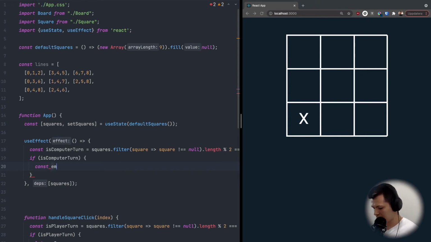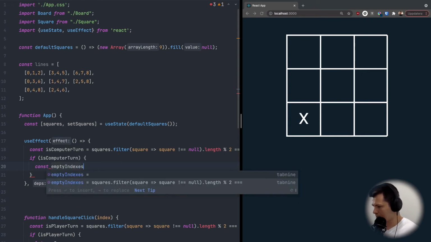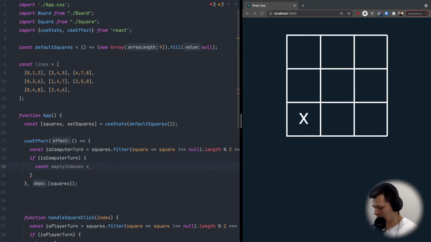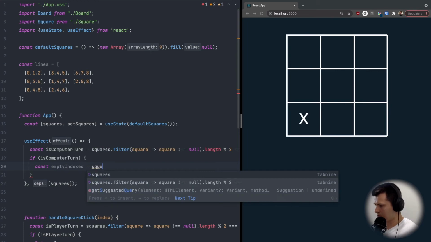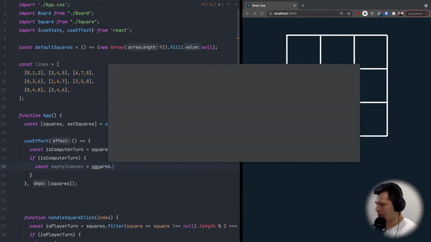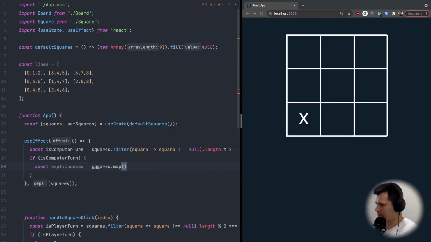So let's do emptyIndexes equals squares, and now we need to map them. And here we'll have square and index of every square. And then we need to check if square is null.